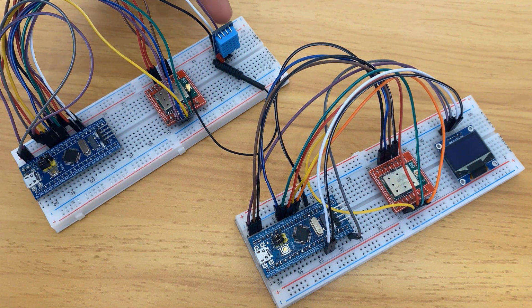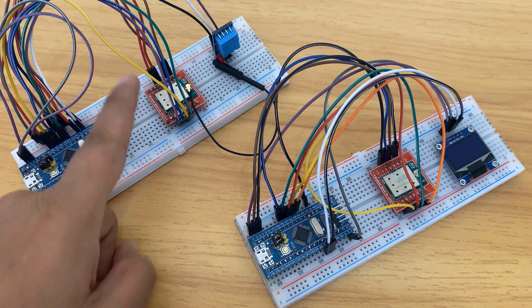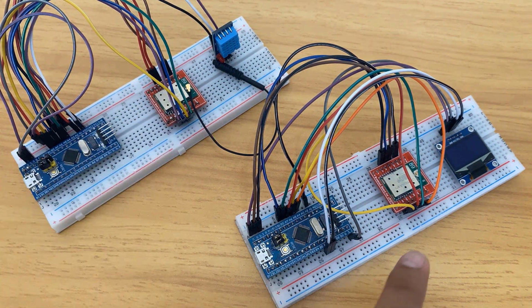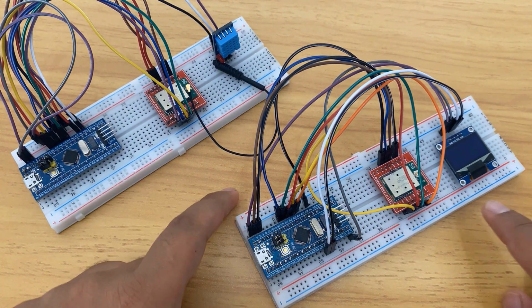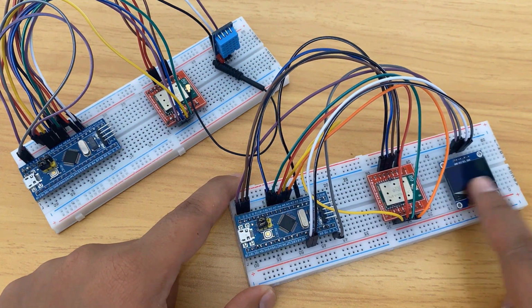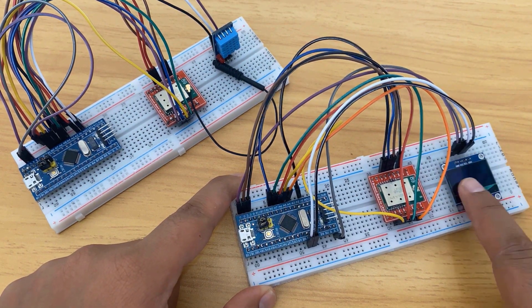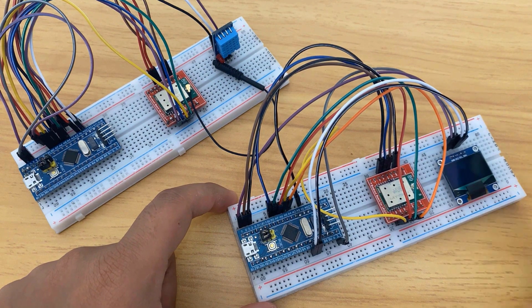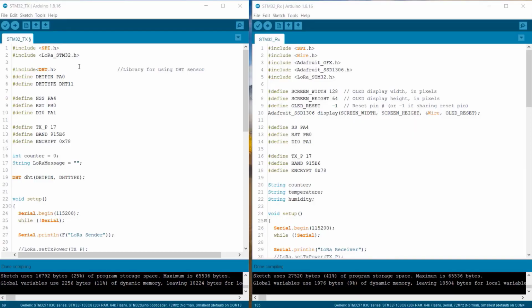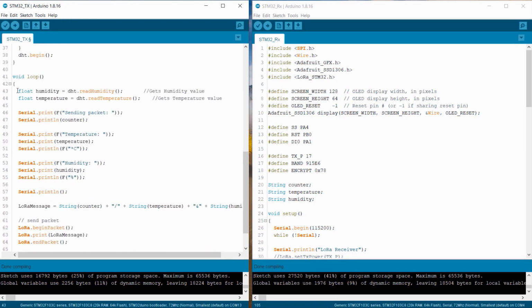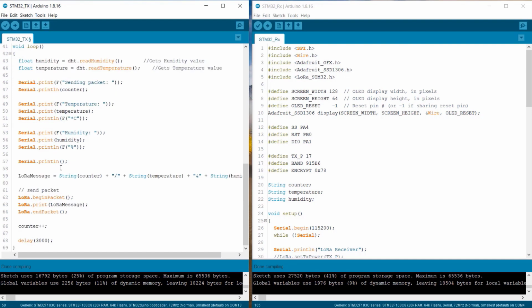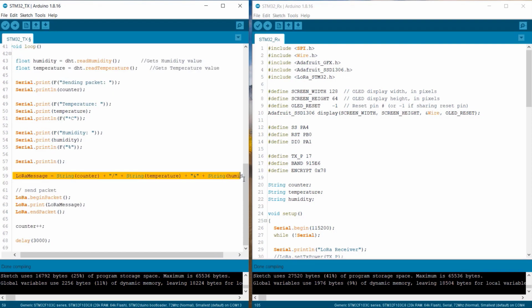In the transmitter, we connected the DHT11 sensor to the same previous circuit. And in the receiver part, we connected the OLED display to the I2C pins. The connection for both circuit boards is pretty simple. You can refer to the website article for the connection. While moving to the coding part, we have added the DHT sensor library on the transmitter, and then use the library to read the humidity and temperature value. Then we combined all the strings together and send the message in an array.